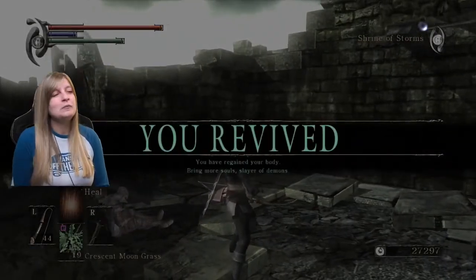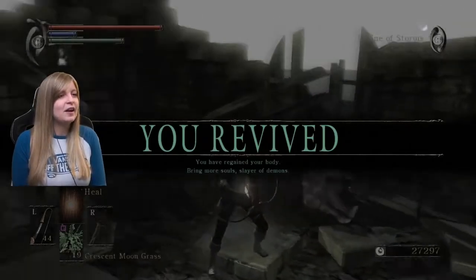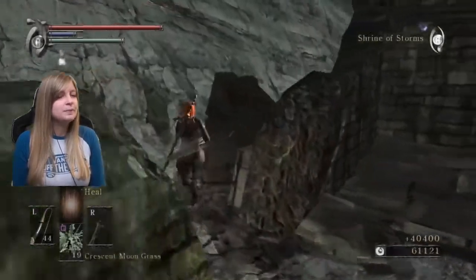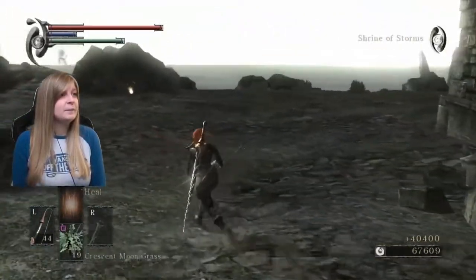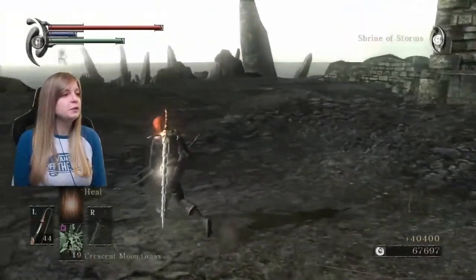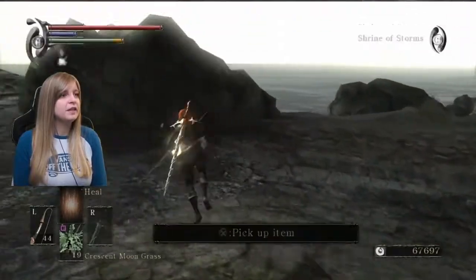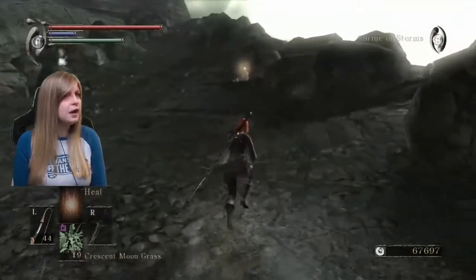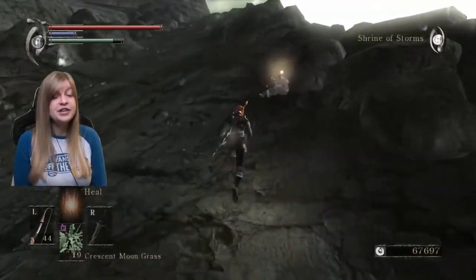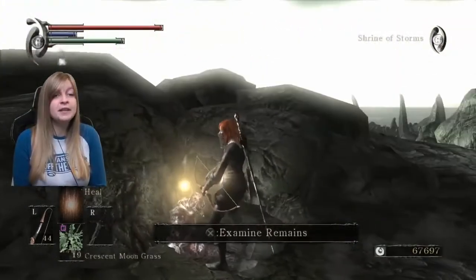I guess the Storm Ruler is really good if you don't have the dexterity for a bow. 40,000 souls, not to be sniffed at. You will find some Cloudstone just dotted about from the stingray dudes. Cloudstone. Did I say Cloudstone? I meant Cloudstone. Good cheese. It's not even a cheese. That's literally how you're meant to do it.